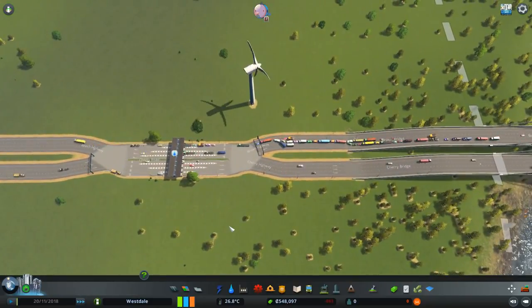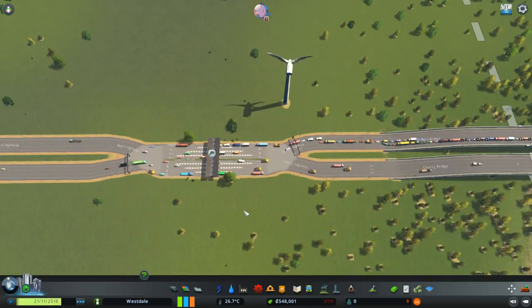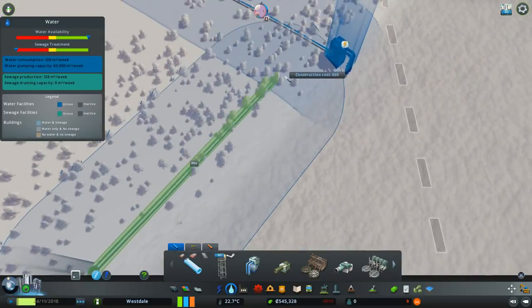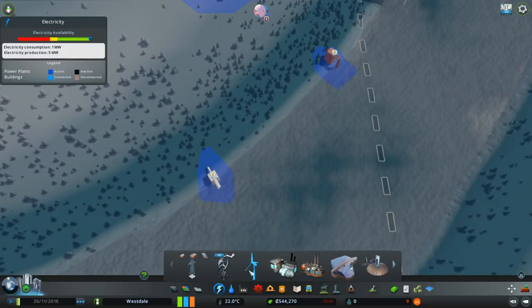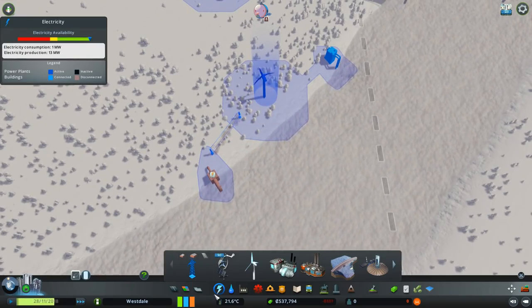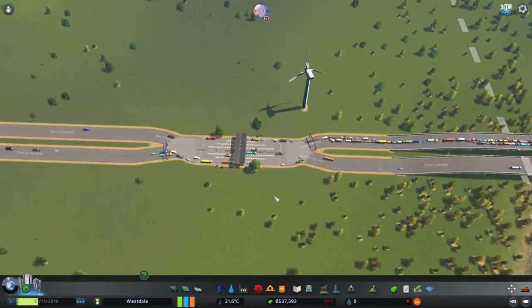And does that handle that then? Does it require sewage? Yes, it does. Damn, boy. It requires a lot to set up a little toll booth, doesn't it? Right, there we go. Oh, these need power too. I can't forget about these guys. Right, can I place... Oh, almost. Do you know what? Nice little power line there. Right, it's very, very basic.